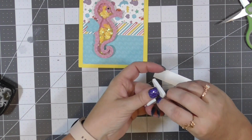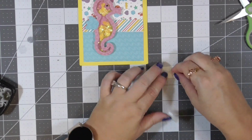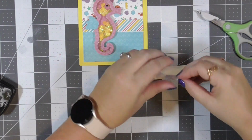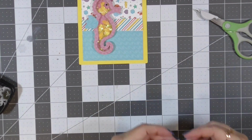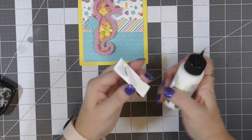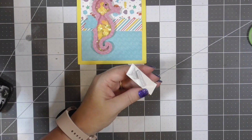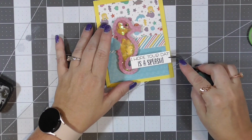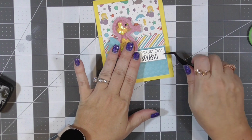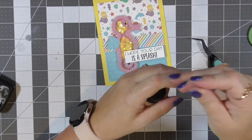So the end of this, we need to have it on this end. We are just gonna use some of the foam, the negative part that we didn't use. I'm just going to trim that down because why not? Now, how far do I want to overlap it? That is probably good enough. Okay, so then we have to put a little bit of adhesive. And where I put my tweezers down at. Okay, so we are going to snuggle that right into there. Oh, perfect. All right, let me put my pin and my glue away before I lose the pin because I need to get a pin cushion or something out here.